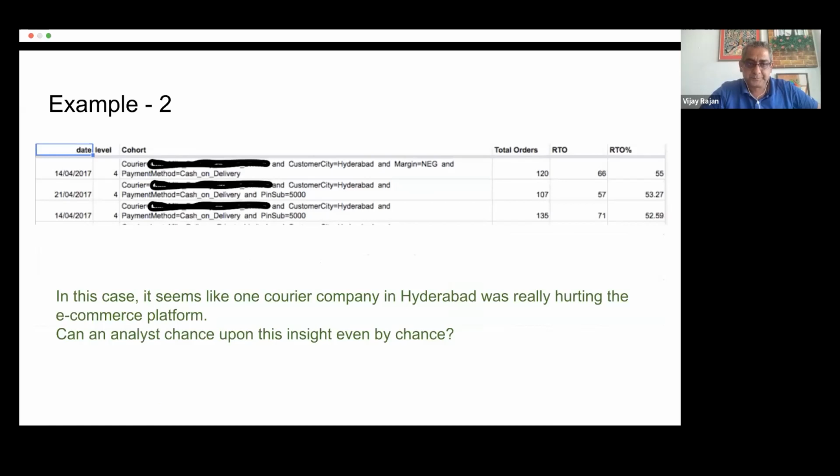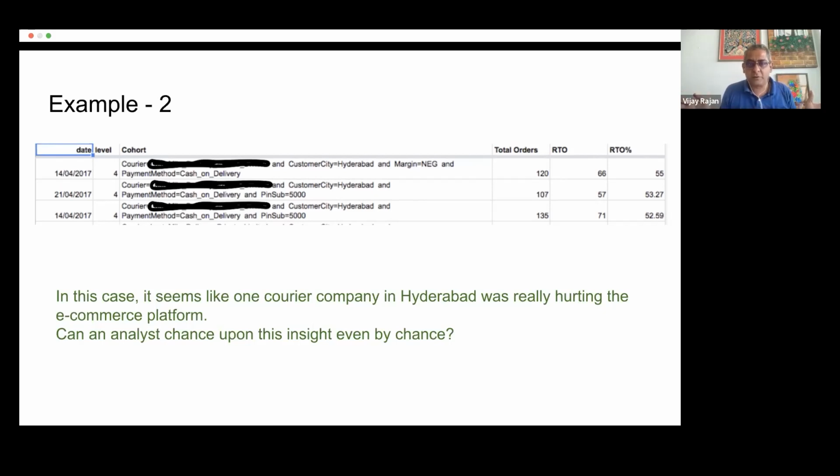Another example that we had was one particular courier in the city of Hyderabad, with negative margins on 14th of April, then 21st of April, and again 14th of April. They were giving RTOs of 55, 53, and 52%. In this example, it seems like one courier company in Hyderabad was literally hurting the e-commerce platform. If you are an analyst, how would you chance upon this kind of information?